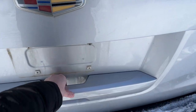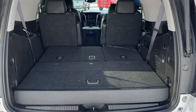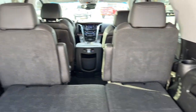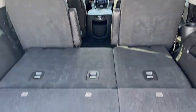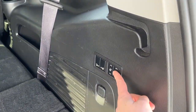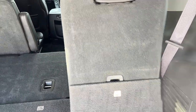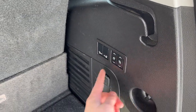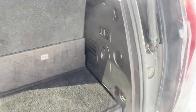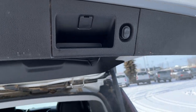Opening up into the back, we have our power release on our liftgate, which is underneath — just press it and it opens on its own. The third row is currently folded, with a 60-40 folding split. Second row features our dual captain's chairs. Underneath the back, we have some additional storage. You can fold up the seats directly from the back by pressing the button, and you can also fold the second row seats as well. A 12-volt plug is also accessible from the back of the vehicle. To close the vehicle, we have our power release on the right, as well as the manual release next to it.